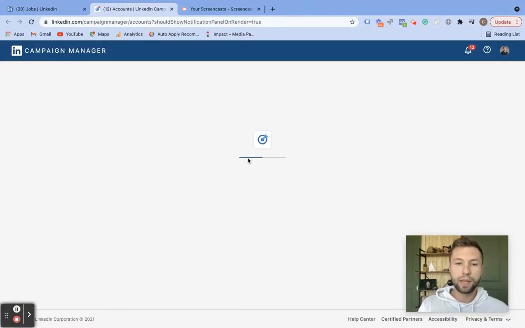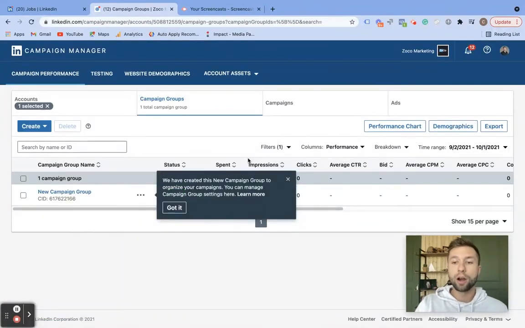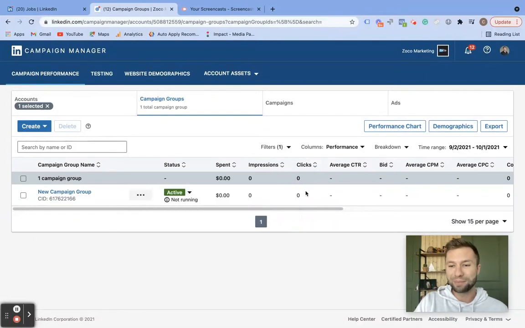Let this load up, and then it is going to take us to what I call LinkedIn Business Manager, very similar to Facebook Business Manager if you're familiar with the structure there. How it's essentially organized is you have your account up here in the left-hand corner, and then you have campaign groups, and then you have campaigns, and then ads inside of those. So if you're used to Facebook, this is kind of like your ads. Campaigns are like the ad sets. These are the ads, and then this is the campaign. Kind of a different weird naming convention, but that's how LinkedIn works.